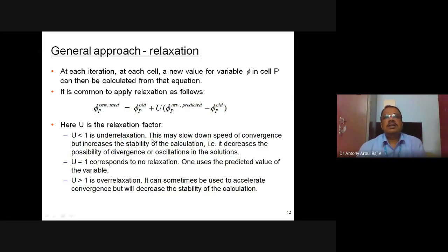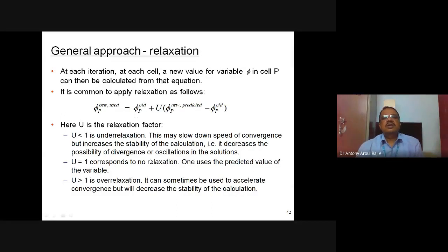Why will you restrict? You suspect you will not have convergence, so then you will use under relaxation factor. You suspect there will be convergence. If you suspect that your solution will not converge, then you can use an over relaxation factor. And if you are making this as 1, what will happen? This and this will cancel. So that will become the Gauss-Seidel procedure. Whatever value you are getting, 30, next it will show 31, so you have to use 31. So that will happen when the factor becomes 1.